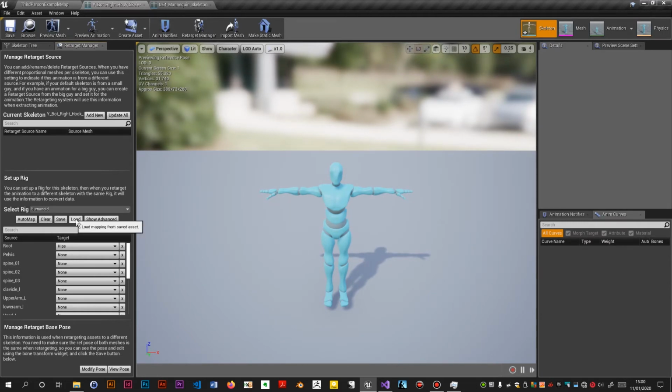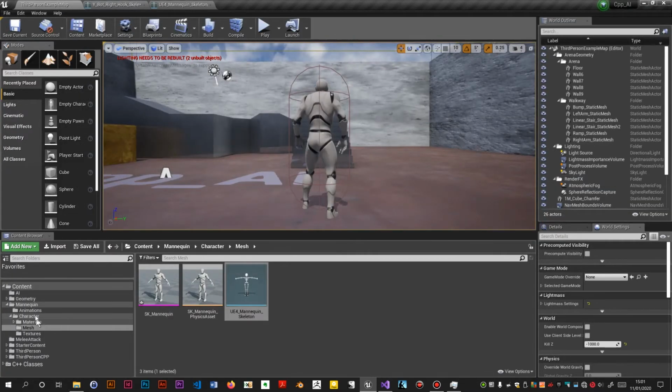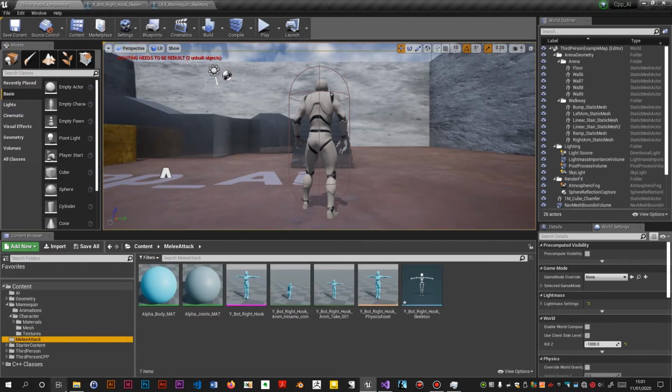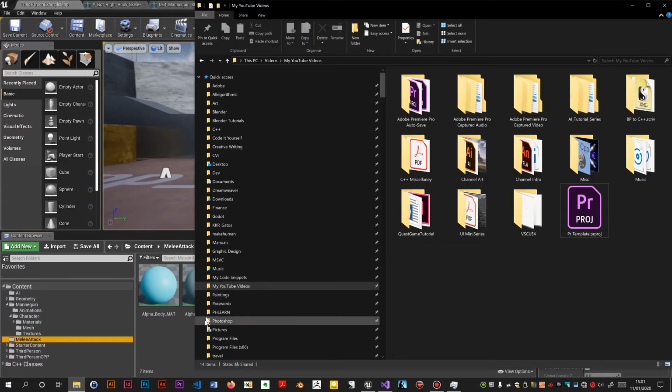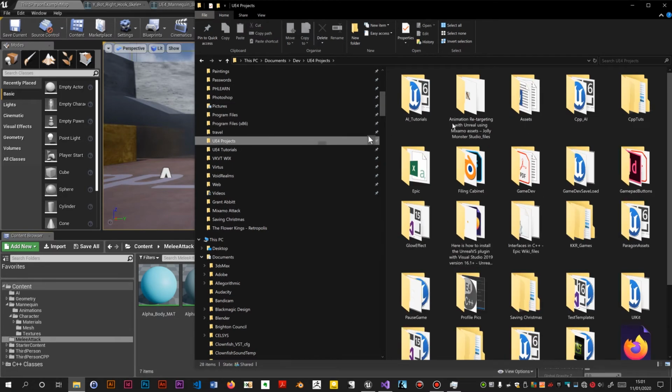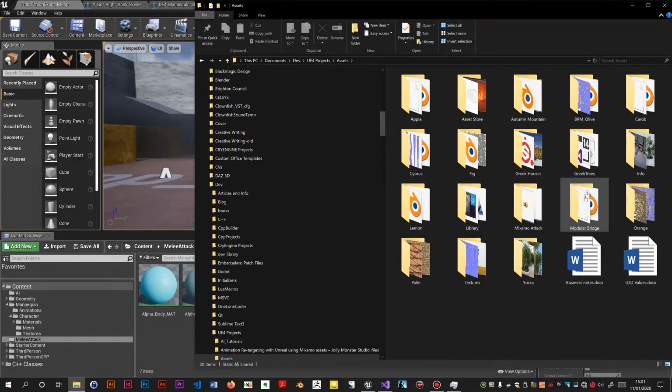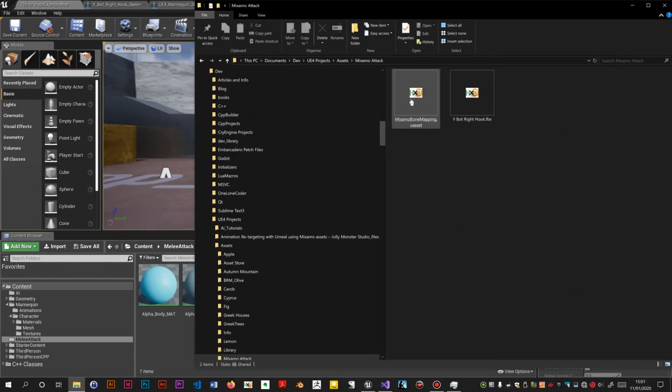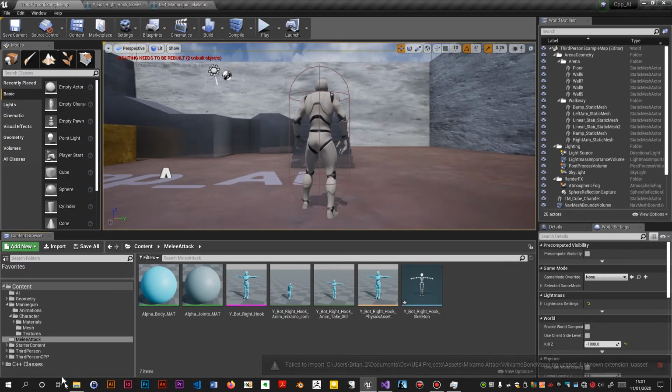That's the thing, I need to copy it because I haven't got it in here at the moment. You can't import it either, you have to do a manual copy. Now I've got to find it on my computer, which if I remember right is in here. Put it under assets, Mixamo attack, and here it is. So I'm going to drag and copy that in, and it won't work actually. Yeah, it doesn't work, you've got to do it in Explorer.